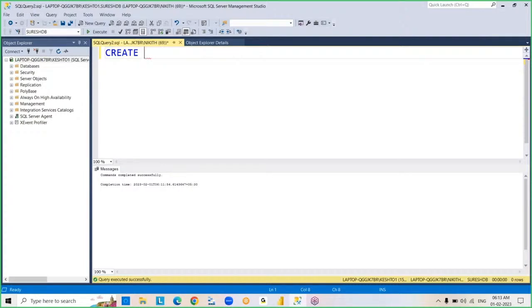Because see, in the SQL Server environment, data can be stored in the form of tables only.